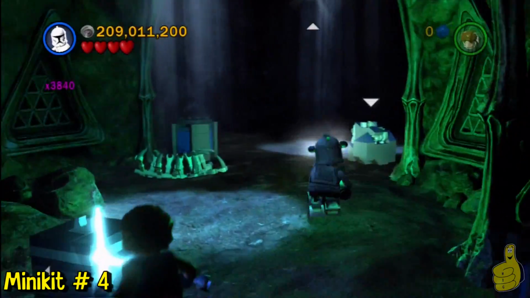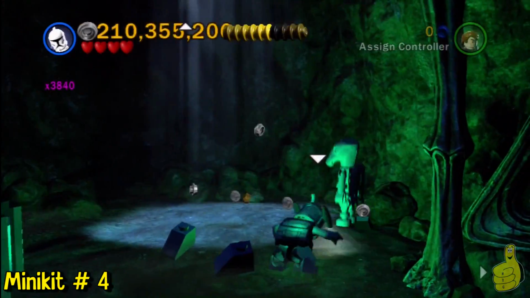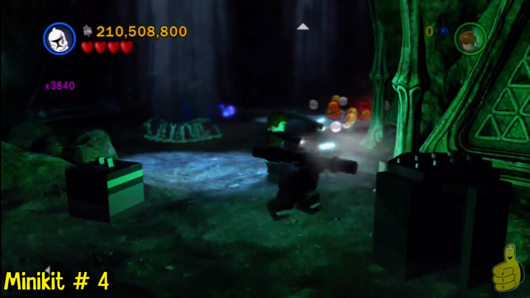And then we'll enter this area on the right, and we'll destroy another one of these silver rocks and build it for the dancing skeleton. That is number 3.